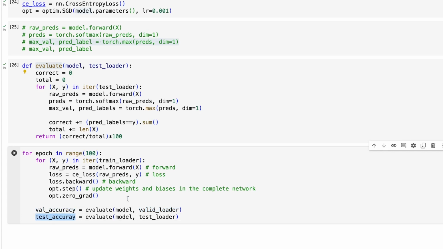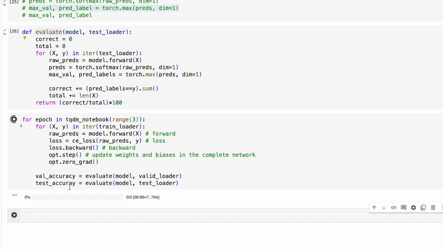Okay. But I am just missing some points here, right? Within each epoch, we are conducting multiple iterations. So at the end of each epoch, we are now tracking validation accuracy as well as test accuracy, which is good. Instead of running 100 different epochs, to be more precise, let me run only 3 epochs for now. Let me also provide tqdm notebook so as to understand the progress of it.